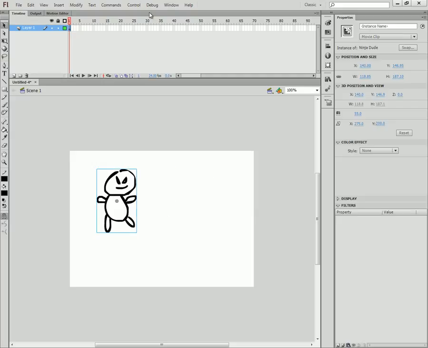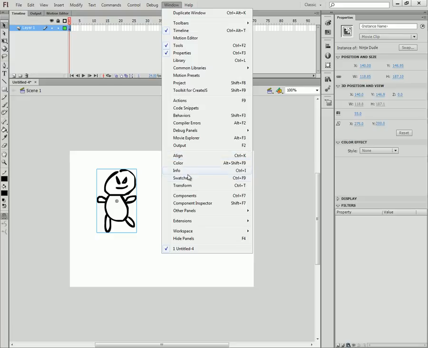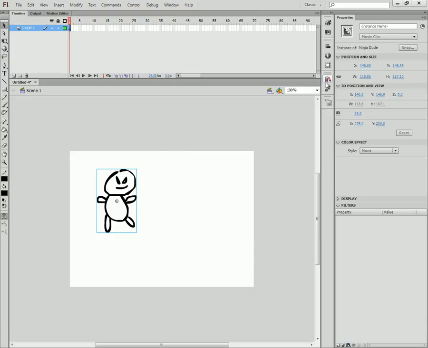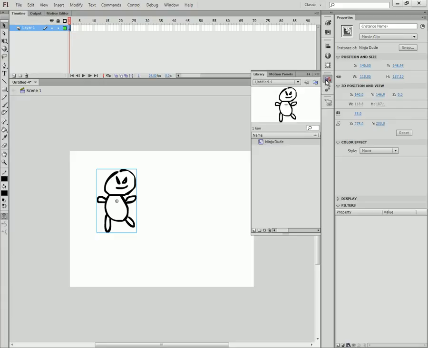I'm going to go ahead and go under Window and find my library. There's an icon here on the right side with a couple books leaning against each other. You can just click that there if that's what you prefer. And now you see we have Ninja Dude, with our name, and there's the drawing of him, and he's looking pretty cool. And now we want to add in a second Ninja Dude. So I'm going to click from my library on the Ninja Dude and just drag him in. I can drag it from either the name or the actual image. So now I've got two ninja dudes.